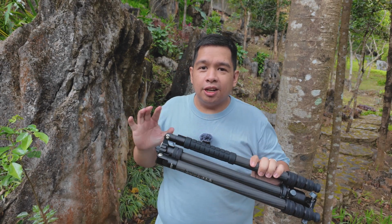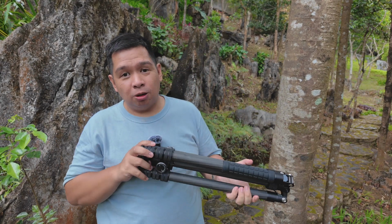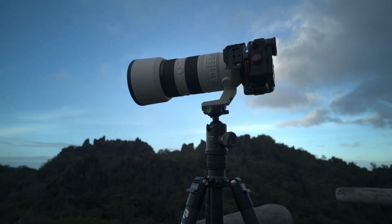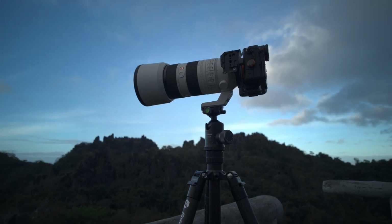So this new line of travel tripods from Fotopro is called the X-GO line. And they actually asked me which variant I wanted, and I basically asked for the biggest one because I wanted to do more reviews of tripods that can be used for even bigger setups. And by bigger setups, I mean a full frame mirrorless camera and a 70 to 200 millimeter lens.